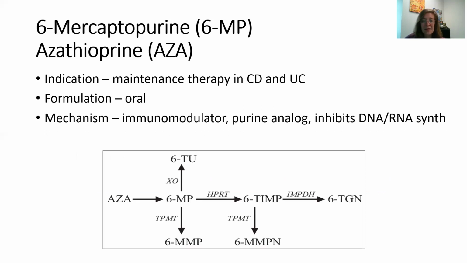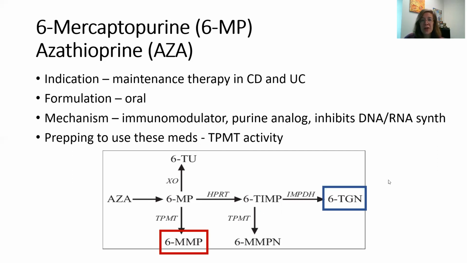Now, I like this flow sheet because it shows you the metabolism of the medication, and you can see the azathioprine here is a prodrug to your 6-mercaptopurine. And then these drugs break down into 2 main byproducts, 6-TG, 6-thioguanine, which is the active metabolite that actually gets into the DNA and inhibits DNA and RNA synthesis. And then there is 6-MMP. This metabolite is really just a byproduct that at high levels can cause issues that we'll talk about soon.